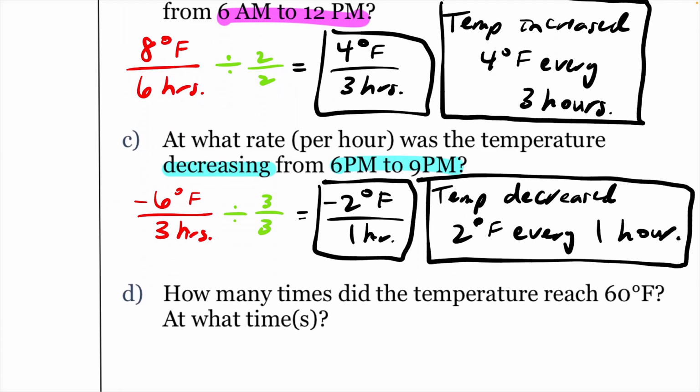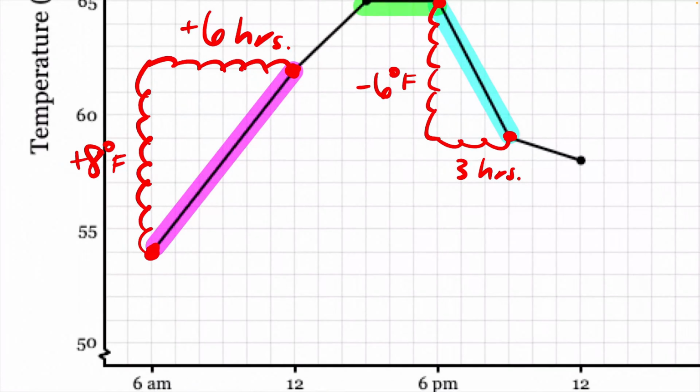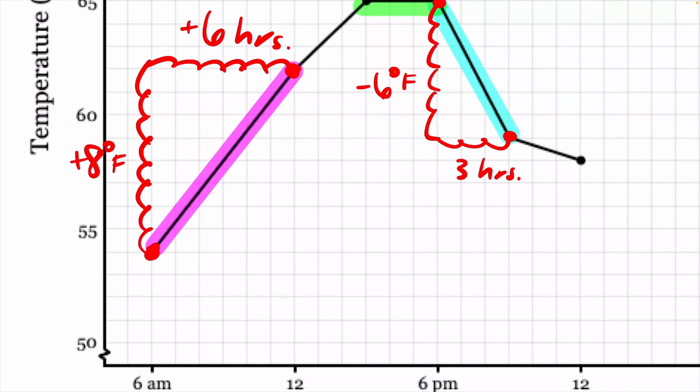And then the last question, how many times was it 60 degrees? How many dots did we have at 60 degrees? How many times did it have 60 degrees? We don't. There's no dots, but 60 degrees is right here, right? So it's 2 times. How many times does it cross that line that I just drew? Once right here and once right there. So there's twice that it was 60 degrees. Once it looks like in the morning and once in the evening, right? So twice.